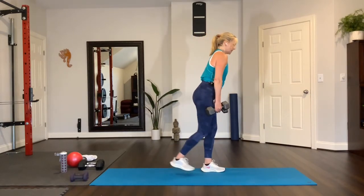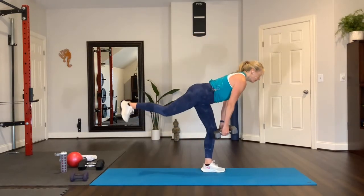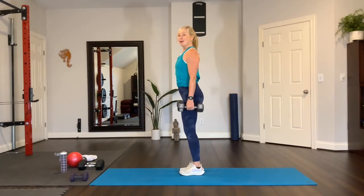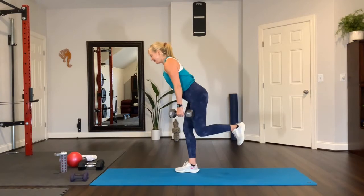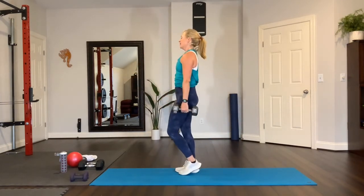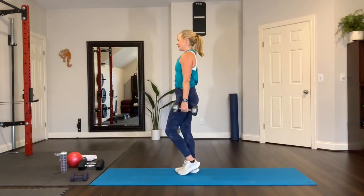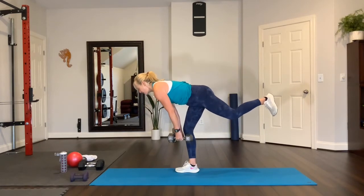So do it again. Get your balance. Chest, leg, and then bring it up. Getting that. Okay, carefully. Hold your weight strong. Standing leg. And lean in. Reach, and then bring it up. So it's about strengthening that standing leg. That's why it doesn't matter necessarily if you bend that back knee. If your back knee is bent, your hips are going to stay squared more.